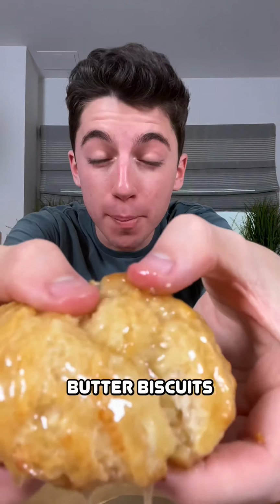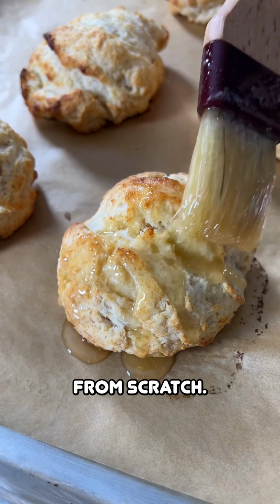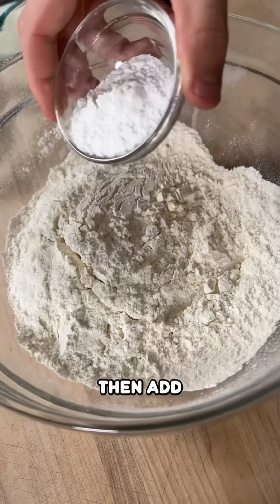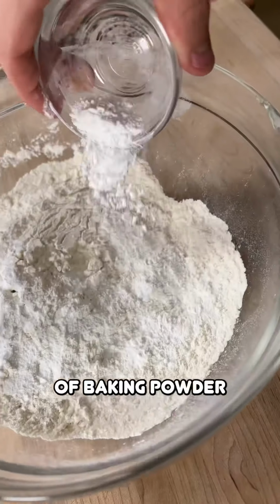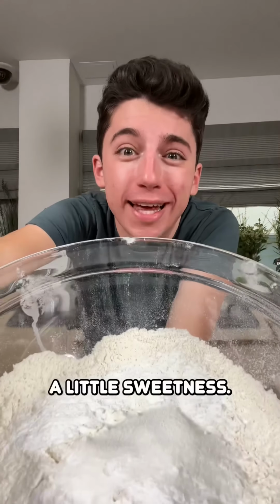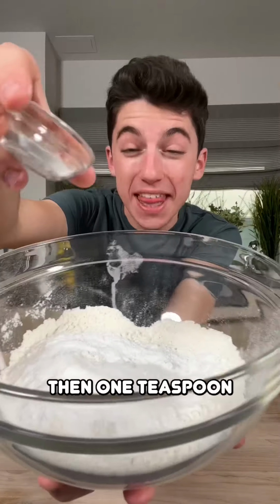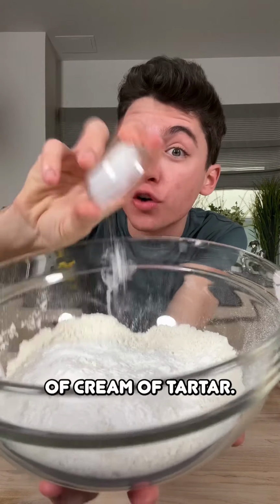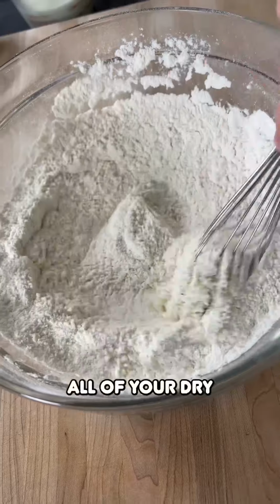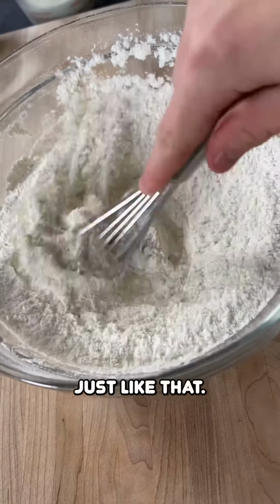Let's make honey butter biscuits from Church's chicken from scratch. Start off with 2 cups of all-purpose flour into a large bowl. Then add 4 teaspoons of baking powder for some nice rising action. Followed by 2 teaspoons of sugar, a little sweetness. Half a teaspoon of kosher salt. Then 1 teaspoon of cream of tartar. This is gonna make it nice and cakey inside of our biscuit. Whisk up all of your dry ingredients until fully combined, just like that.